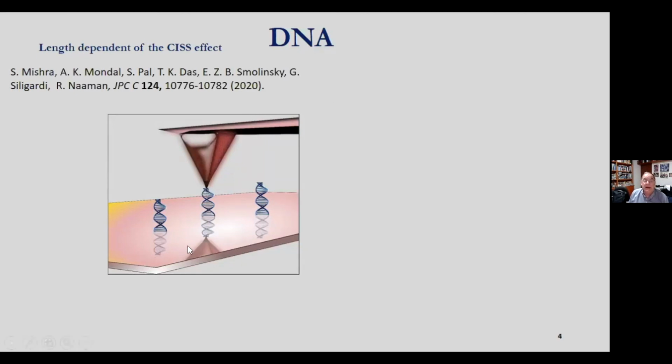A simple setup is one in which we have a magnetic substrate. We can magnetize it either pointing up or pointing down. We adsorb a molecule on it, for example, DNA. Then we come with a conducting AFM, and with the tip of the conducting AFM, we measure the current going through the DNA in this case, or for other molecules, as a function of the voltage applied and as a function of the direction of the magnetic field.